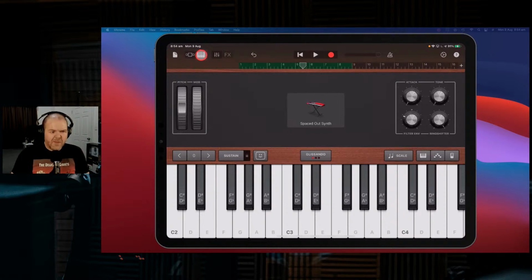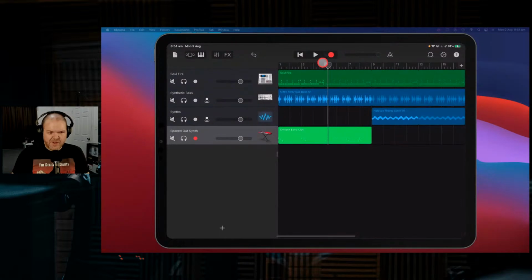Yeah, so I think we're going to go with the second one there that we have, the dun, dun, dun. So again, you can play in bits and then go, oh, I only actually really like that part. So all we need to do is split that out and bring this in, and then we can use this as more of a little accent here.